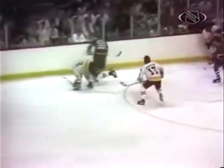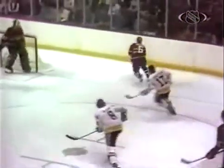Napier chopped it into the center ice area. Here is Milbury waiting for McNabb to get onside. Milbury over to O'Reilly. O'Reilly trying to get it back. Hughes is bumped. Puck is down on the left side. There's Rick Smith hammering it off the glass into the center ice area. Big McNabb is over the line. Puts on the brakes. In for Jonathan, and Mondoux is there for the Canadiens.